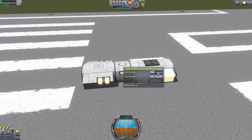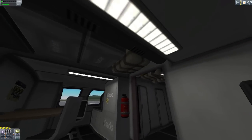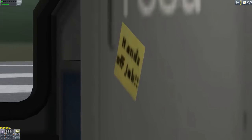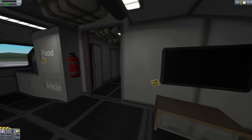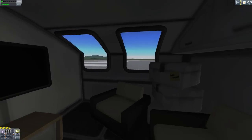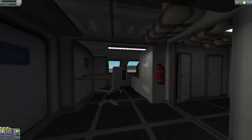We can transfer Bill over into the habitat and Bob into the greenhouse. Taking a look at Bill in the habitat bay — it's like a little dorm, it's very awesome. We have food, snacks, and water. There's a little note that says 'hands off Jeb,' a picture of the crew, the different rooms in the habitat module, and a note to call the Kerbal Space Center next to the lovely TV. I love the look of this place. It's honestly one of my favorite IVAs — it looks like a little dorm room for your Kerbals.